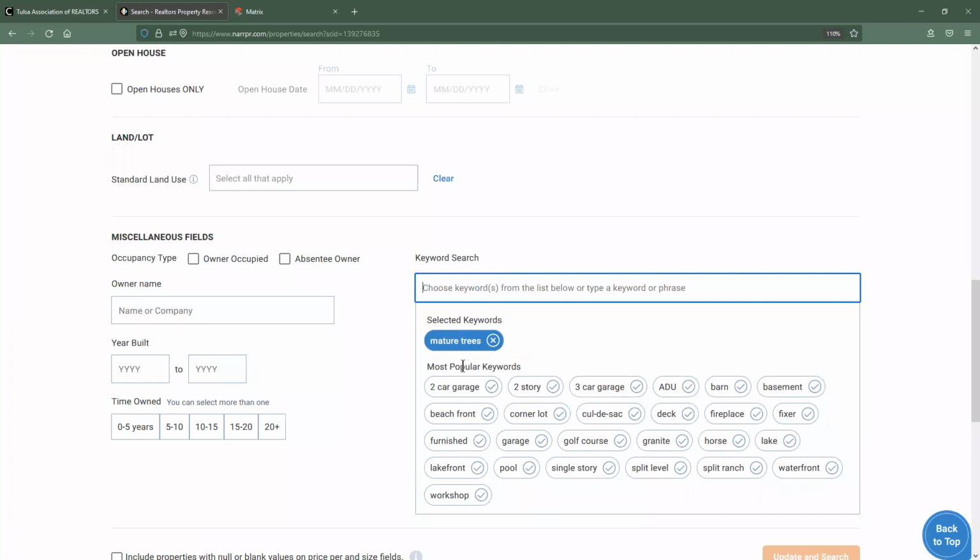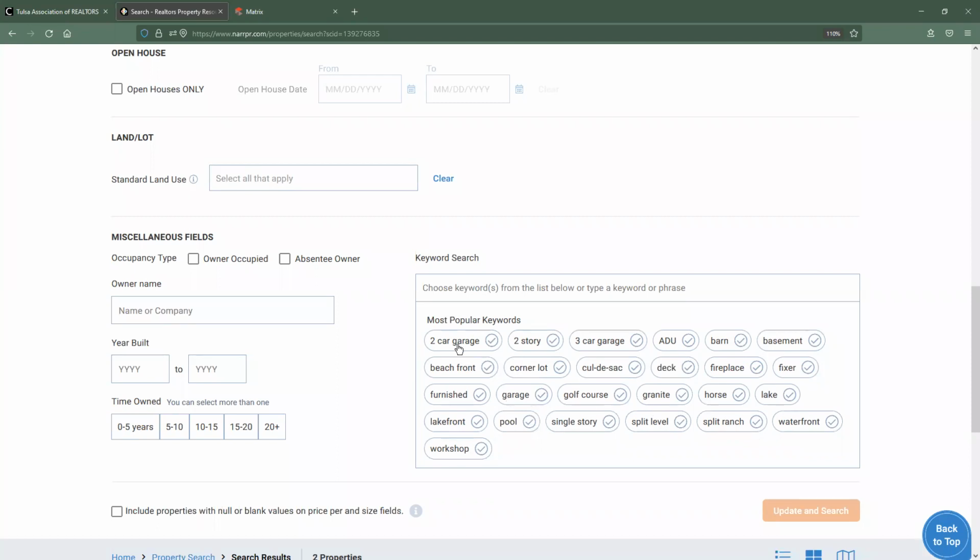This means that anywhere that could appear either in the listing's public remarks, or if you guys have a property search in an MLS, like actually places that I was looking in Oregon or where I'm from in Colorado, they'll actually have that as a part of the MLS data, whether or not there's mature trees on the property. Whether it's something that was included as a public remark or whether it was included somewhere in the MLS details, it'll be able to search for that.